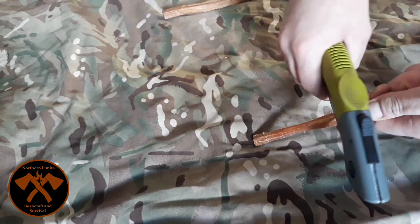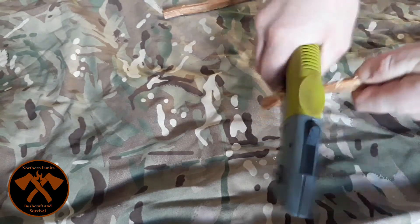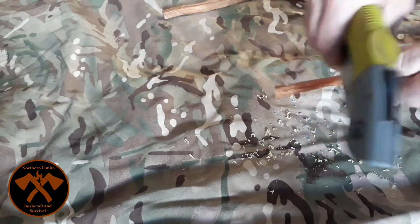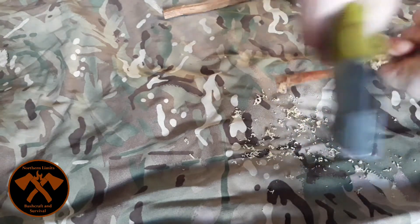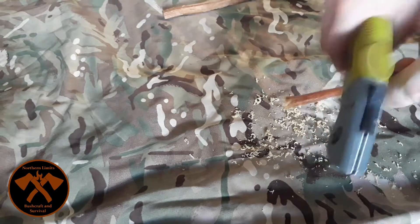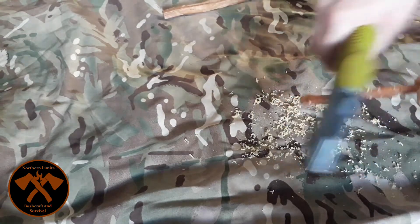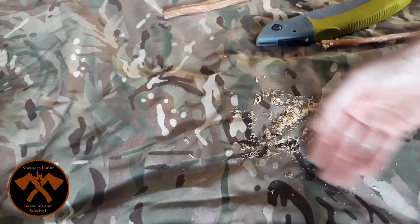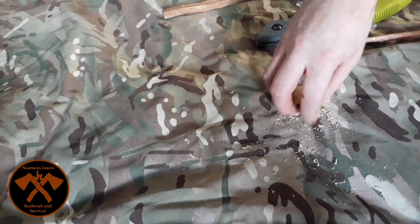All we're going to do is put the 90-degree edge on the wood, turn it 45 degrees, and then scrape furiously — scrape it like you've never scraped before. Already I can smell the resinous material coming out. It gives off quite a piney turpentine smell, and just with a little bit of elbow grease there, as you can see, I've made enough for a shot of fire starter.